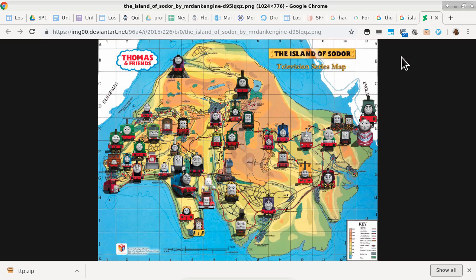This is the island of Sodor, which is the processor. So this is the entire processor. We've got train tracks all over the place. At some of these places, we've got 4 tracks going in and only 1 track going out. At some other locations, we've got 1 track coming in and multiple tracks going out, and vice versa. What do those things correspond to?